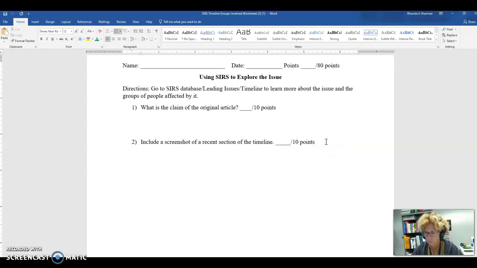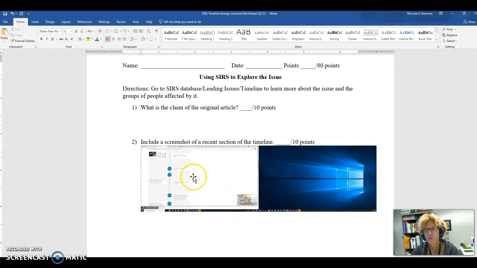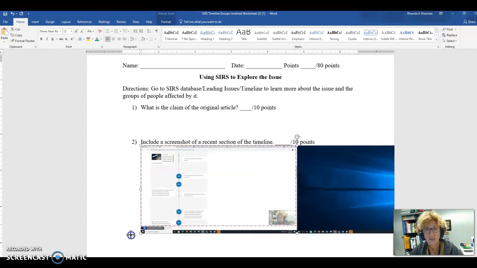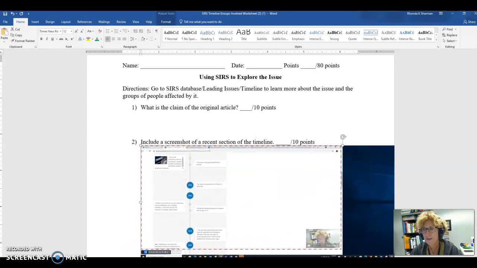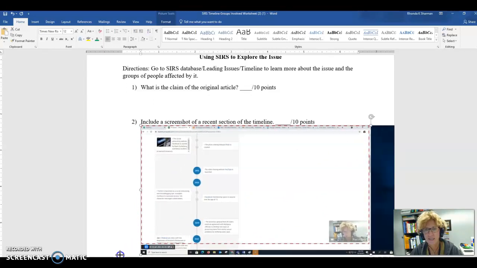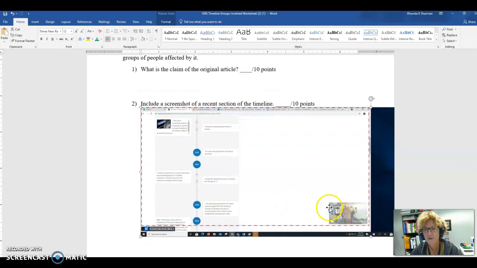So I'm going to hit function print screen. And then right here on the worksheet, I'm going to paste that. And now you see there's my screenshot. Now, I have 2 monitors, so it did both. That's fine, as long as I can tell that you do have a screenshot. Once it's there, you can adjust it. You can make it bigger. In fact, maybe that's a good way to get rid of that second screen, is just for me to make it a little bigger so that I, as your instructor, can see that timeline.